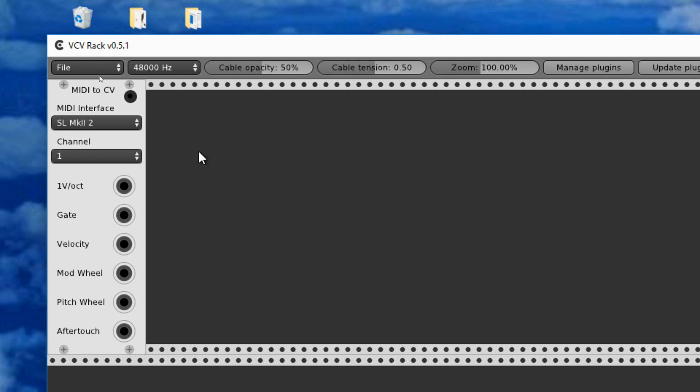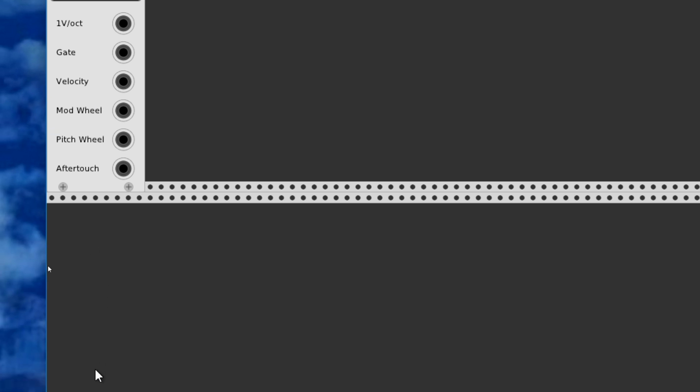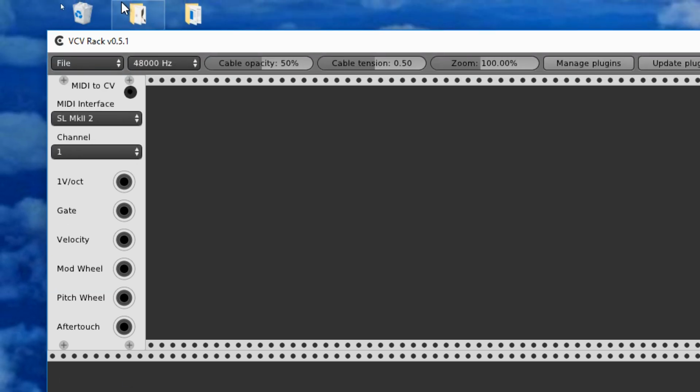But I can leave a link to Loop MIDI's website. It's created by a developer named Tobias Eriksson. It's a free download. So you could use something like that to connect it virtually to a DAW so that a MIDI channel could be routed from your DAW straight to VCV Rack or straight to one of these interfaces. And you could have multiple ones. You could put multiple instruments in here and so forth, all with different MIDI channels.